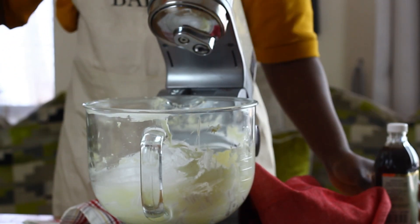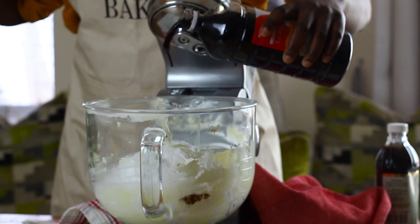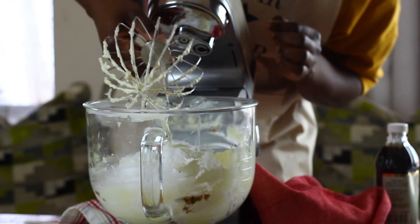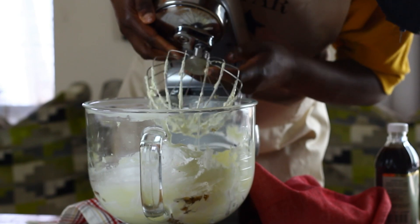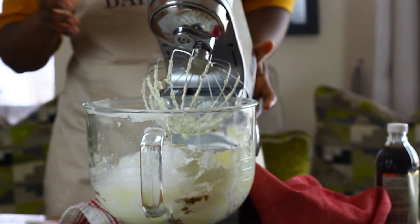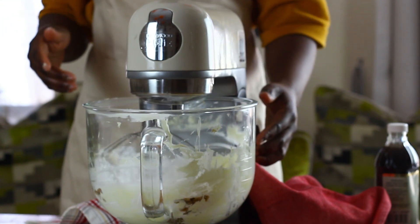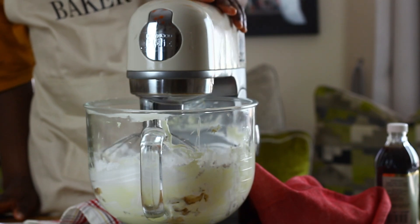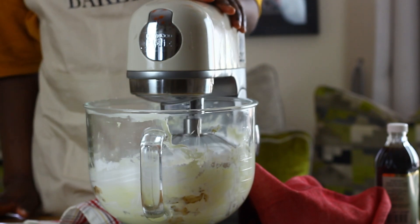Next goes in some vanilla extract — a Mexican blend. While pure vanilla extract is encouraged in buttercream making, this brand enhances the flavor of my chocolate buttercream in a way I prefer. Be advised though, it may discolor your buttercream if you're aiming for a plain white American buttercream. Discoloring isn't a concern here since we're turning this into chocolate buttercream. With the sugar, vanilla, and a pinch of salt added, the bowl is covered with a tea towel and mixing starts on slow to prevent icing sugar from powdering the air.